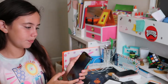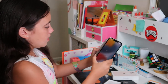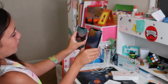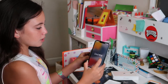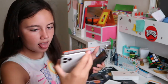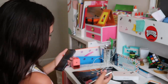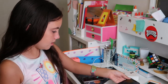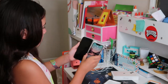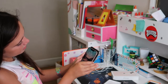How much bigger is that one compared to yours? Okay, so mine is a lot thinner and smaller. What about this one? The old one. Oh boy. It's thicker, you can see. Should I keep my iPhone 11 Pro? No. This one, it's bigger. And then, thicker. Yeah, it's thicker.